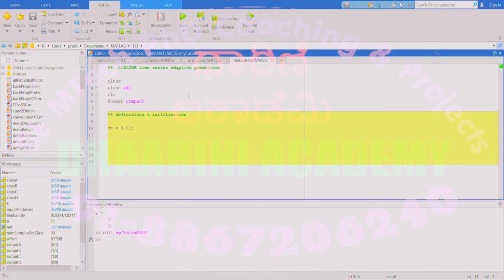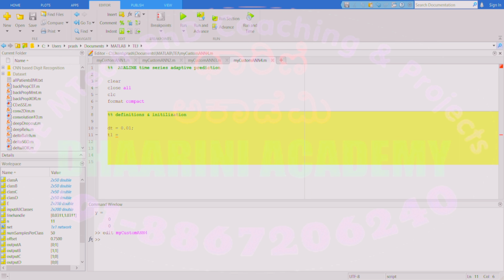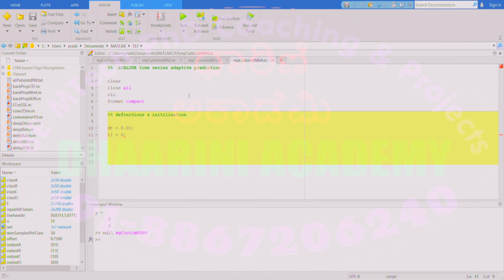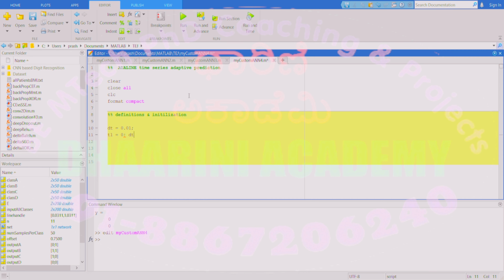Okay, then let's create a time interval. So T1 is equal to, I want to start with say 0, and I want to have an increment of dt that is 0.01, and I want to go till say 3 seconds. This is my first time interval.